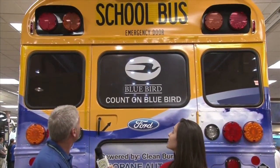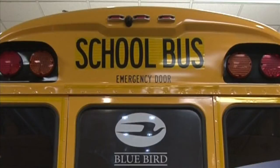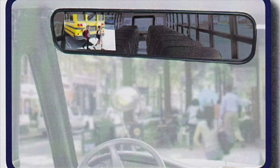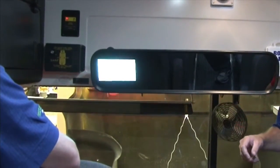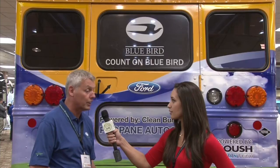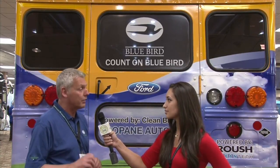I understand that you have some fancy technology going on on this bus. Can you tell us a little bit more about that? You've got some great things on this bus, and we're demoing some of these things too. Some of them you can buy today; some of them are real demos. For example, you look to the top of the bus here — there's a camera right at the top by those three stoplights. That camera is connected to a monitor in the mirror in the front of the bus, right in front of the driver. Every time he engages into reverse, that kicks into gear, so the driver has a great HD view of anyone behind the bus when reversing. This is the most sensitive area for accidents — it gives a fantastic HD vision, very clearly. It's a terrific feature, and we're proud to offer it on our bus.